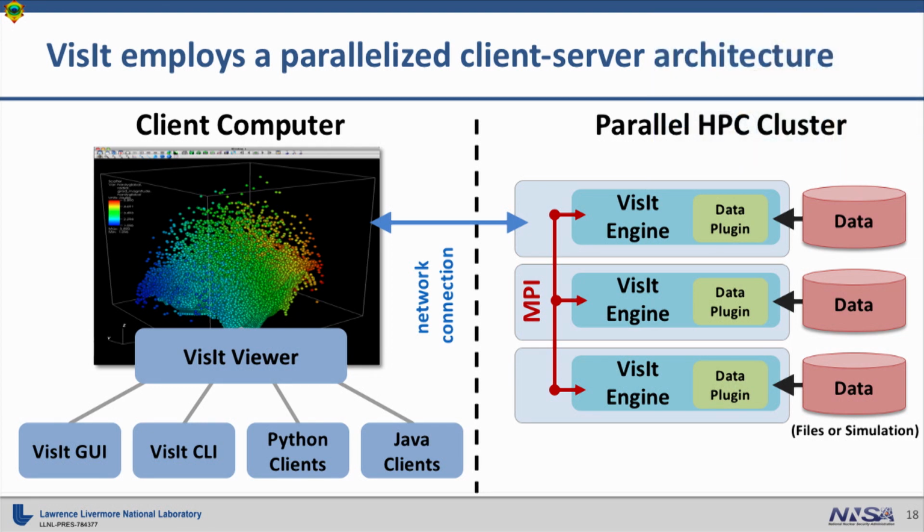All right, so to scale up, we have this client-server architecture. Really, we have the viewer, which is the thing you stare at probably the most, and that manages all the state. And then there's different clients that can drive it. So there's the GUI, which we'll also use a lot. There's the command line interface, and you can also do other stuff with Python and Java. And then on the HPC cluster, you run what we call the engine, and that's the thing that scales up with MPI and reads the data, et cetera.